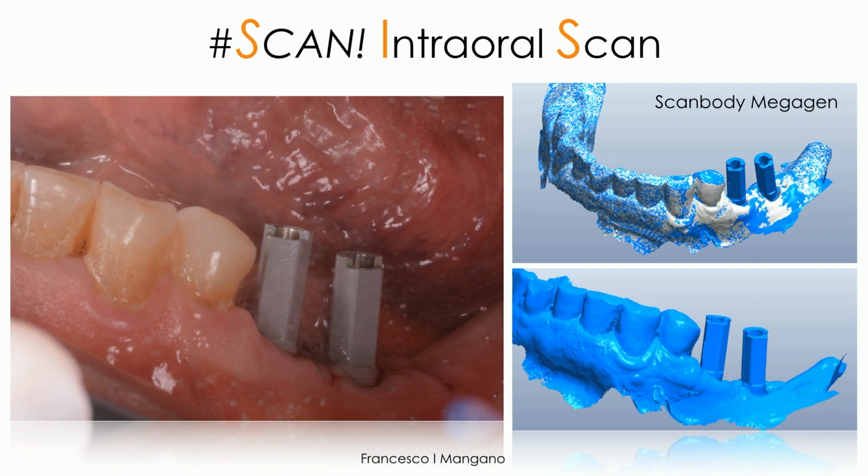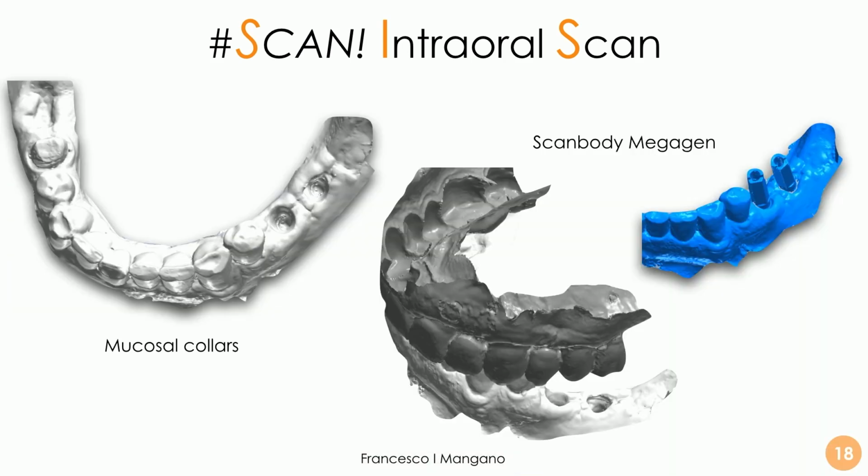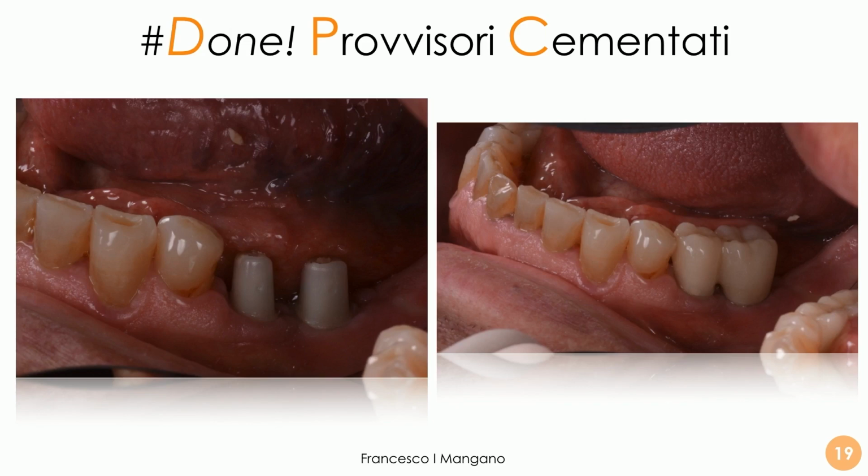we select the area of the scan body, we screw in the scan body. It is very important to screw them in perfectly, and then we scan them. And after this we have the different set of files: the master model with the mucosa collar, the scan bodies, the bite, everything correctly in position, and we can deliver everything to the dental technician. What comes back are individual hybrid abutments and provisionals. Everything fits very well. The individual abutment will remain there, so it's a 1 abutment, 1 time procedure.